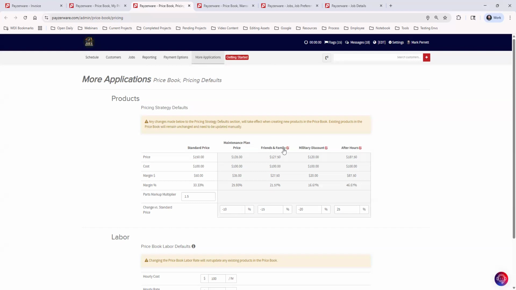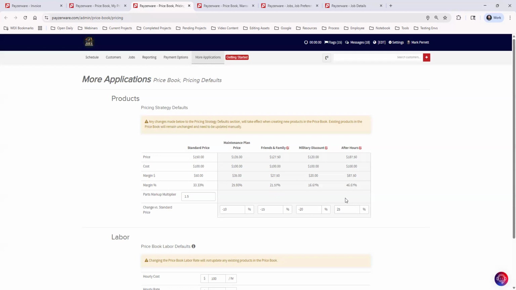Then friends and family discount, military discount. I've just added these. These are percentage discounts that I can apply when I create my jobs. And then when I create proposals and invoices, it will take on the new percentage that I select. Then I also included after hours, where this would be a price increase, not a discount. That would be, it's late on a Saturday, I get an emergency call. This is considered an after hours call. I create the appointment, which makes the job.